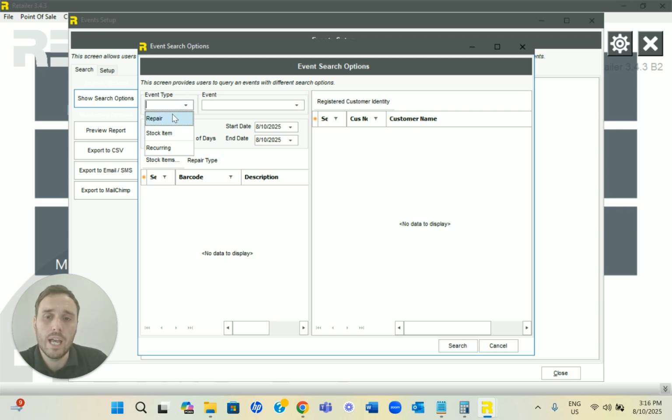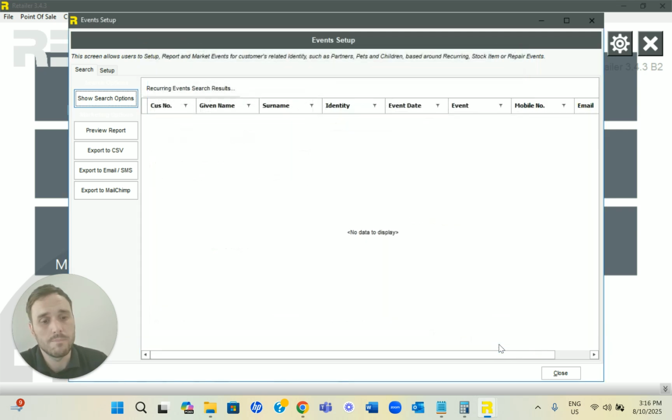You can do it on previous workshop sales. So, 6 months ago, they might have had a clean and polish. You want to reach back out to that customer and say they're due again. So you can use this facility for that. And any stock item they've purchased from you as well. So you can come in here, select the list based on the criteria, and then you can send an SMS or an email directly out of the system, and that will also integrate with MailChimp.